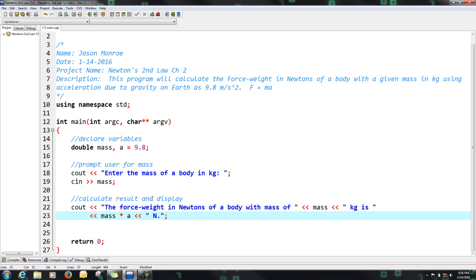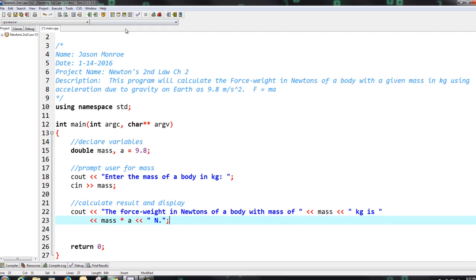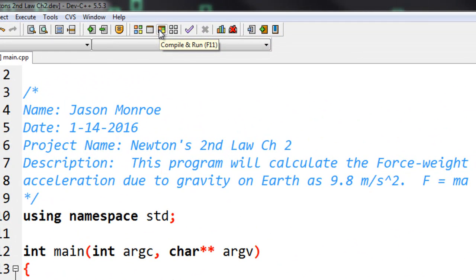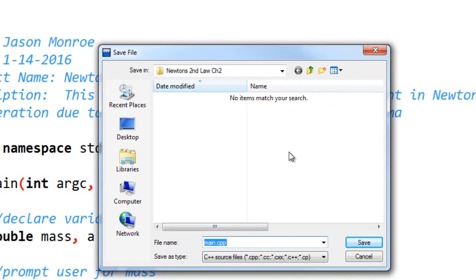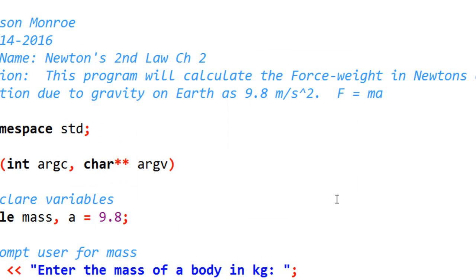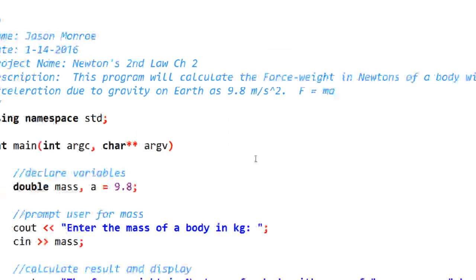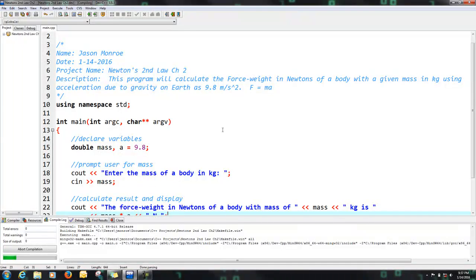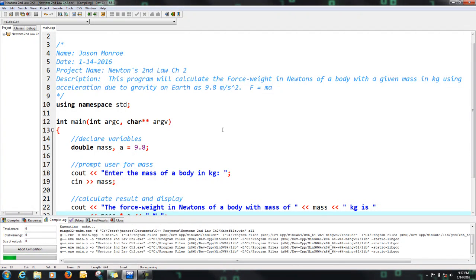I'm going to attempt to run this program and see if there's any errors in it. Remember, the compile and run button is this one right here, F11. And it will ask you to save the CPP file. And something you might notice several students had problems with when you save the file, it may tell you that it can't find the file.